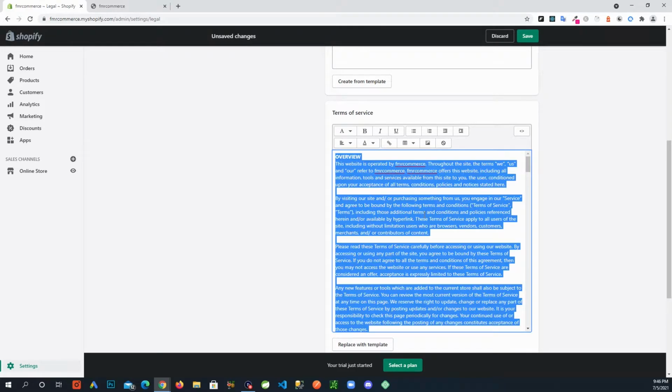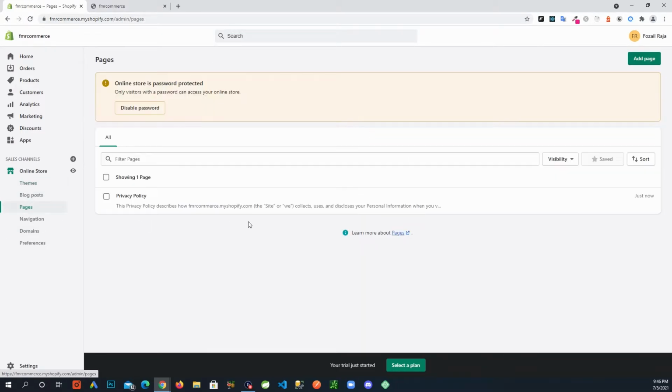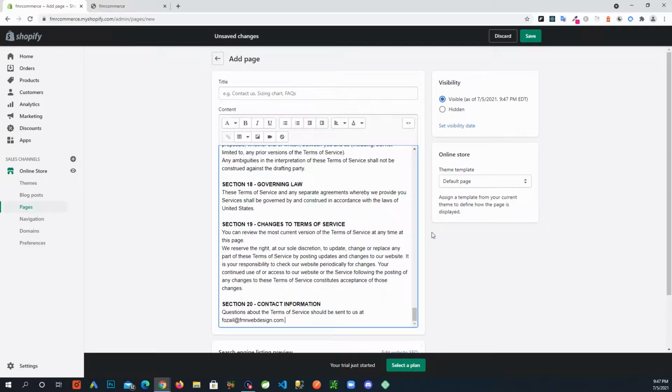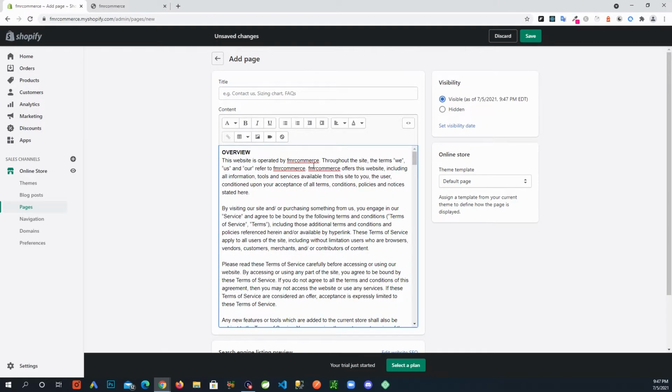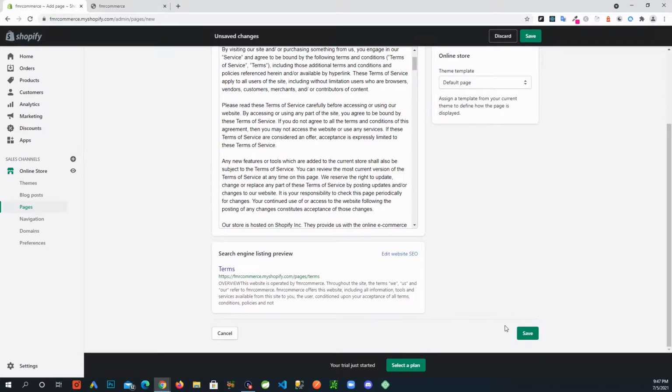I am going to select all this, go back to the store, go into the pages again, add a page, paste all the content you just copied here for the terms, and up here I will name this as terms, and then I will save it.